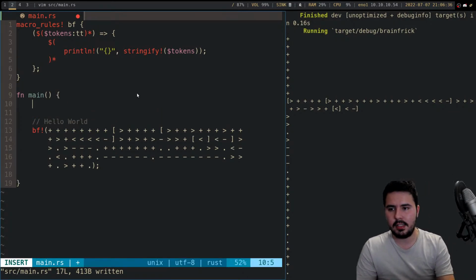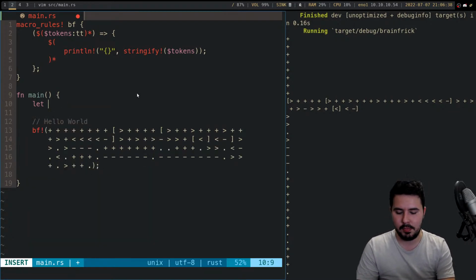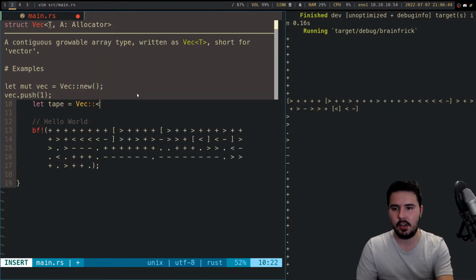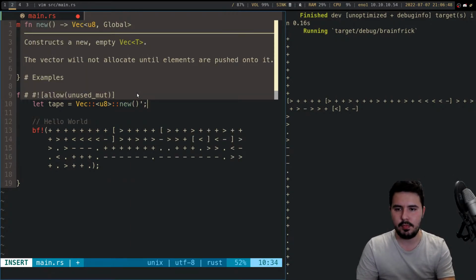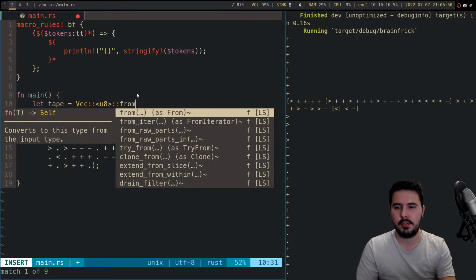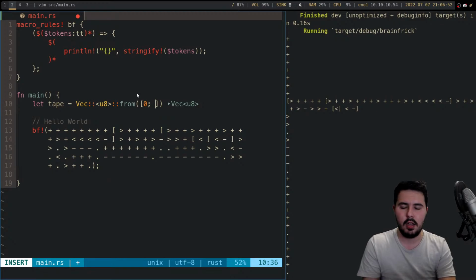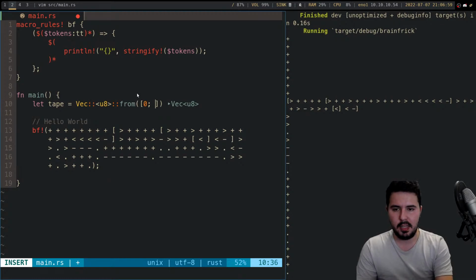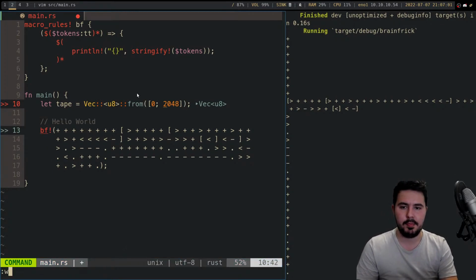So let's say over here, I create a new tape. We'll say let tape equals, we'll make it a vec, that's fine. We'll make it a vec of unsigned bytes, U8, and let's make it from an array, starting off with 0. How big should our tape be? Maybe like 2048 bytes.